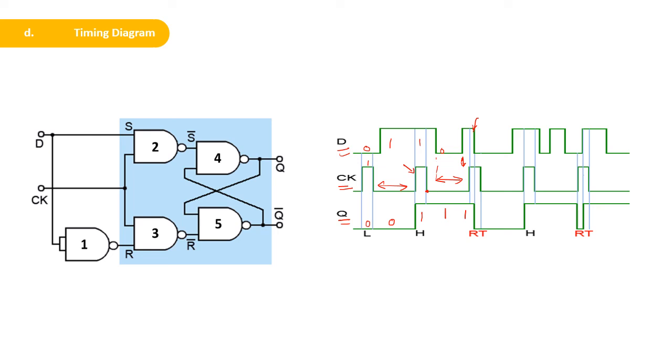But as soon as your clock signal comes, that is here, you can see that for this region the value of D is 1. So your output will remain as 1 in this region, but it is becoming 0 here. So when the input D is becoming 0, your clock signal is 1. Here the clock signal is 1, so your output will change to 0. So in order for your D flip-flop to work, you have to ensure that you have the D input as well as the clock signal. The output will change only when the clock signal is applied.